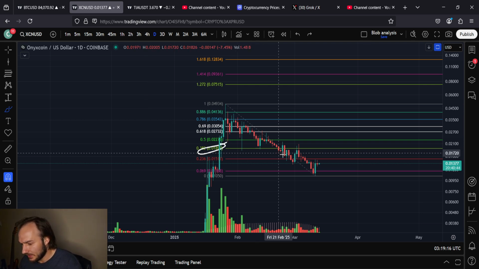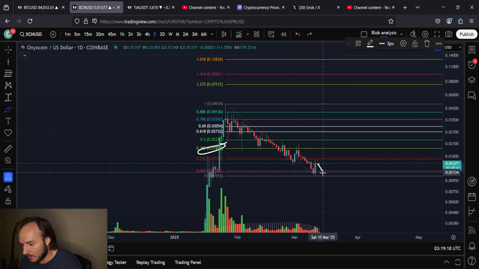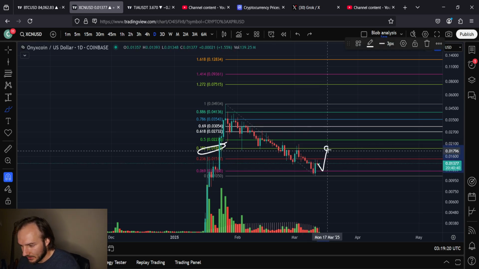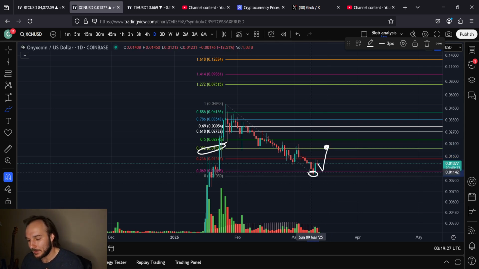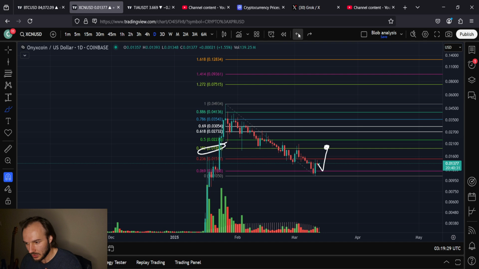But I'm getting distracted. All I'm trying to say is once we do this, we'll probably go to the 2 cent area. If we can get a day to close above 1.9 cents, that would validate this as a low. I am calling for this to be the low, but the charts are not validating it yet. We have to get above 1.9 cents before we can celebrate on a daily closing basis. It has to close above there.